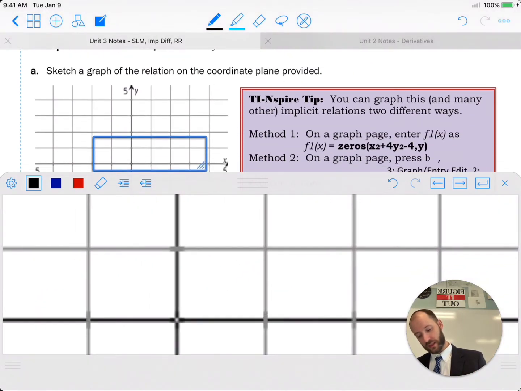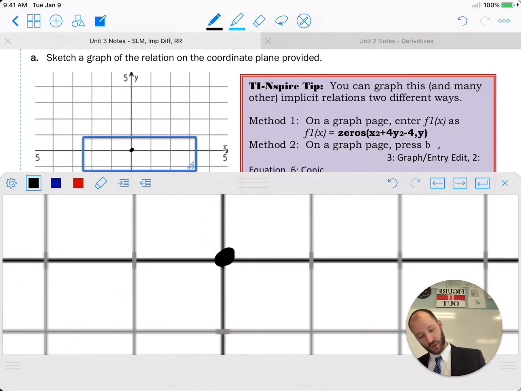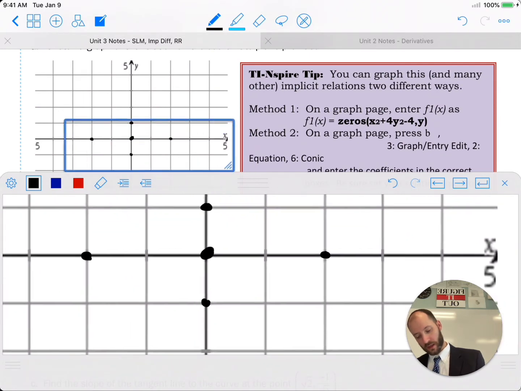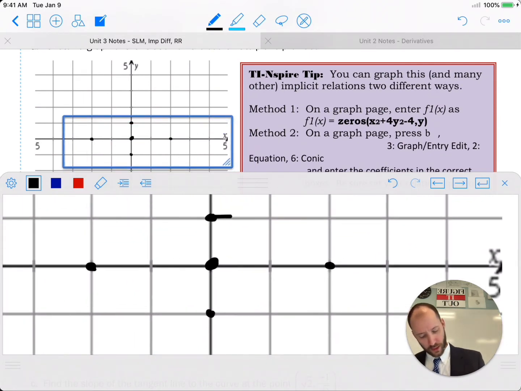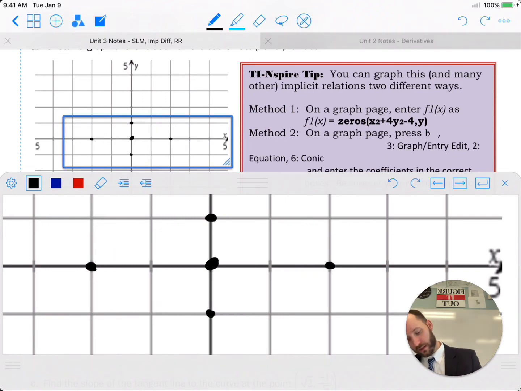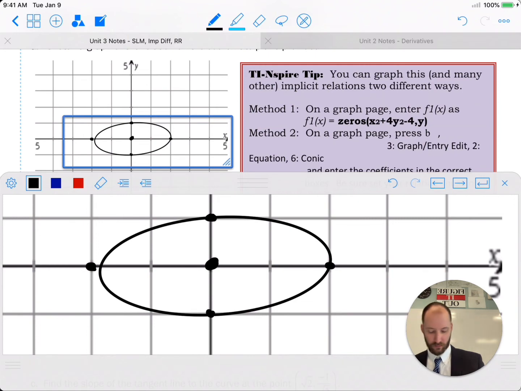That ellipse is centered at the origin, with a major axis length of 4, so 2 to the right, 2 to the left, a minor axis length of 2, so 1 up, 1 down, and then I'll do my best to make the oval. Let's try the shapes. Try this and see what happens. Okay, I'll leave it there. Good enough. So, graph that.